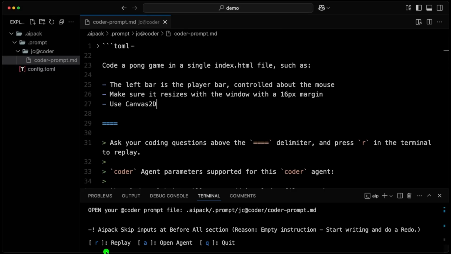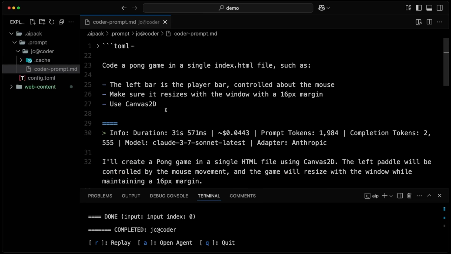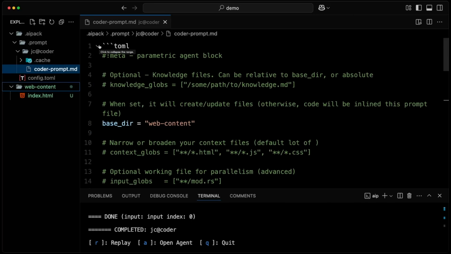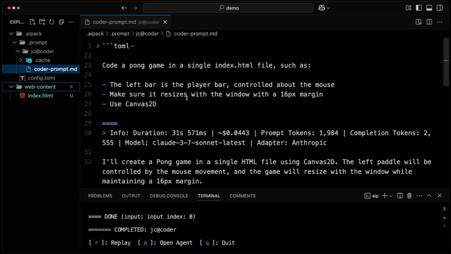So now we can play replay or Command R, which is wired, and boom, we have our files. The duration was 31 seconds, 4 cents, and we got our index.html. Note that here, rather than having to work like Claude command line inside the terminal, you work in a file, so you get the full benefit of whatever IDE you are using. And the parameters are TOML, so again, they get highlighted very nicely and so on. So that is pretty cool, and we get all the information over there.